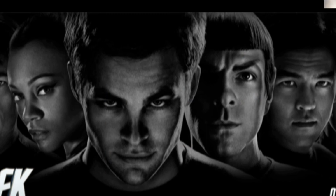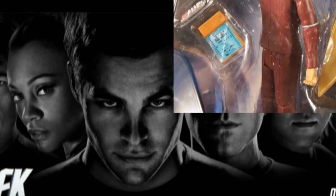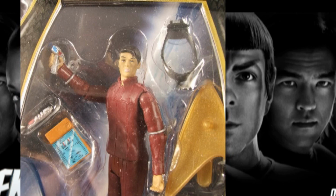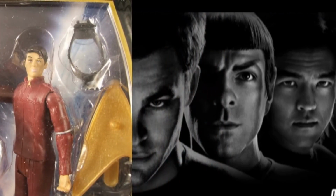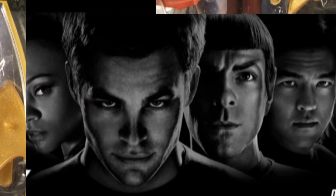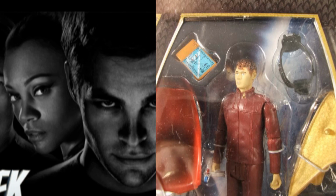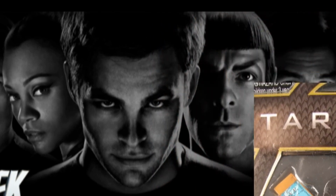What can I say? If you get McCoy, he comes with one of these data pads. He also comes with a hypo spray and all of his stuff. Chekhov also comes with a data pad, as well as his phaser and utility belt. All in all, I have to say I'm fairly happy with these figures.